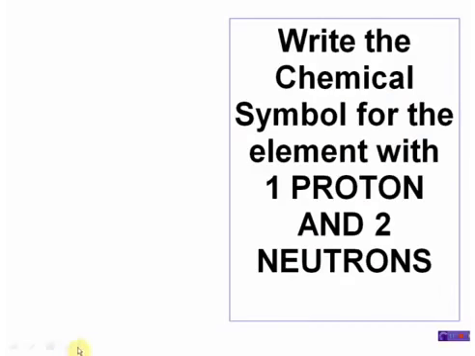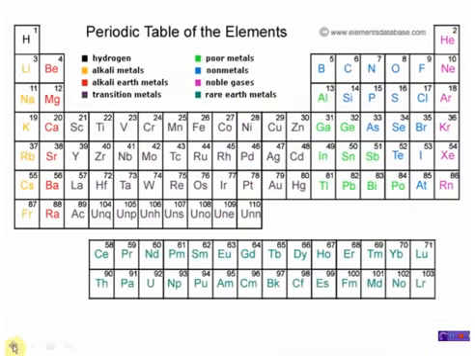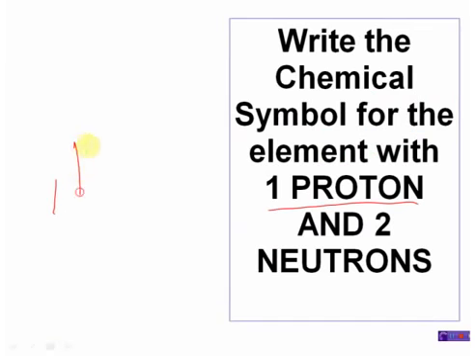Checking this out now. Writing the chemical symbol for the element that has 1 proton and 2 neutrons. Okay, let's start off. The atomic number is the number of protons, and I have 1 proton. So my bottom left number is 1. The element that is element number 1 is up here in the upper left-hand corner. Hydrogen. So element number 1 is hydrogen. And what is the mass of this atom? Well, the mass of this atom is going to be a combination of my 1 proton plus my 2 neutrons. So it's going to have a mass of 3.